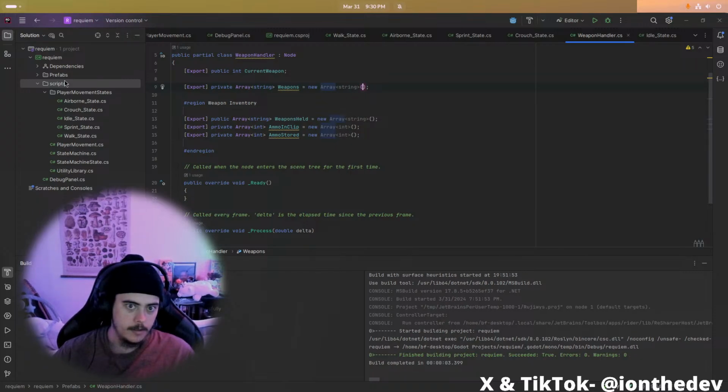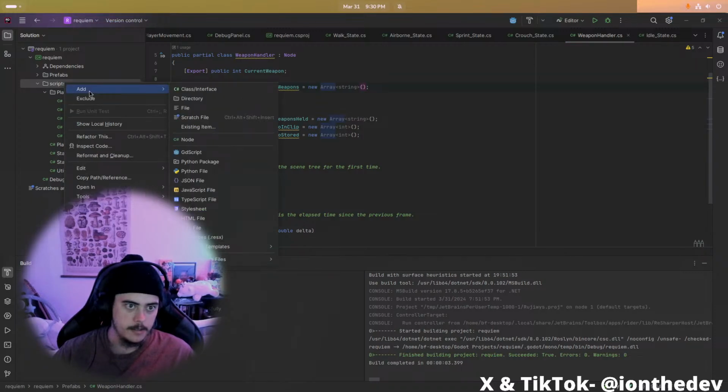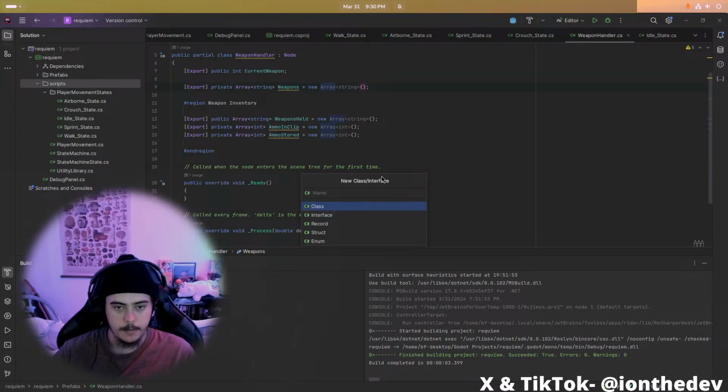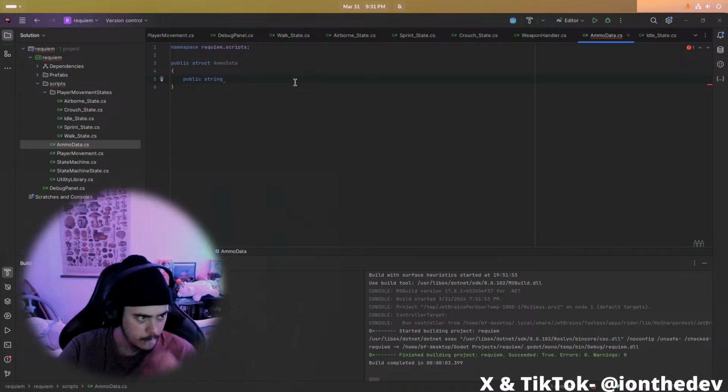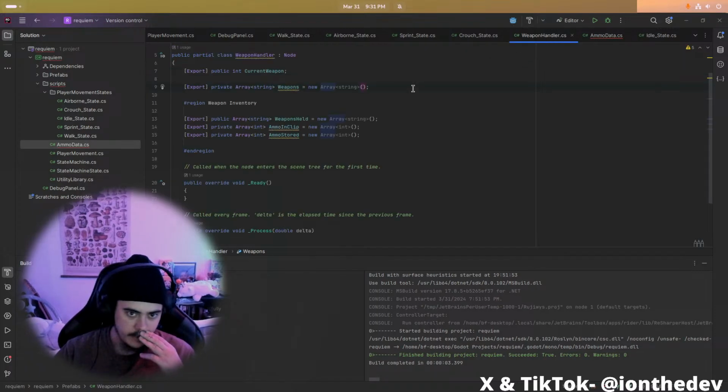So let's go and make a class. Actually, let's make a struct. We're going to call this ammo data. We're going to have a public string. Look at this, so we have the weapon held.